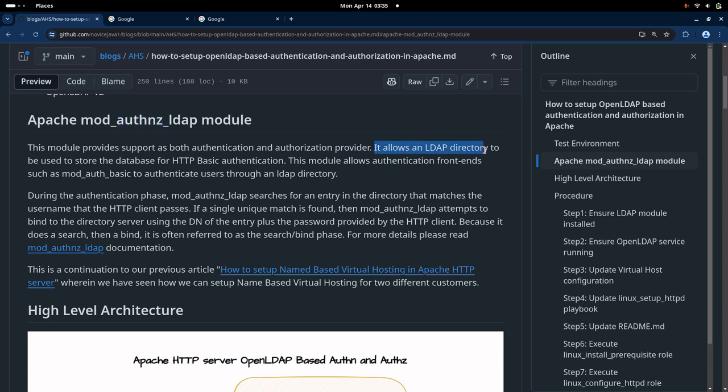It allows an LDAP directory to act as a store for the database for HTTP basic authentication. It contains the credentials for the users who will be authenticated using this LDAP database. This module allows authentication frontends such as mod_auth_basic to authenticate users to an LDAP directory.